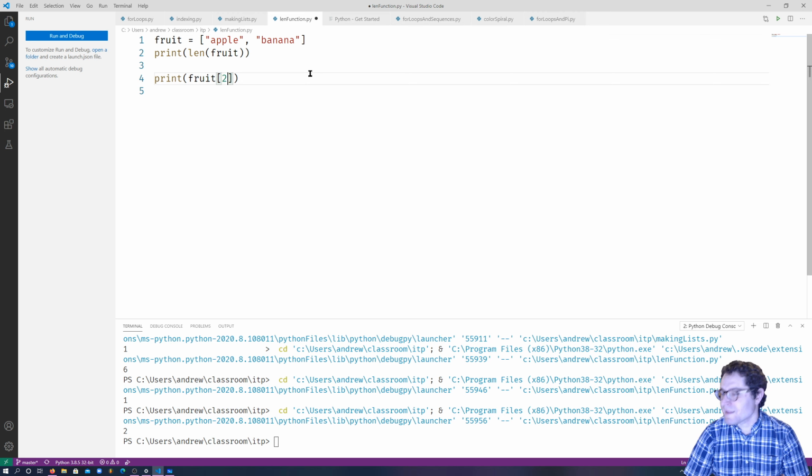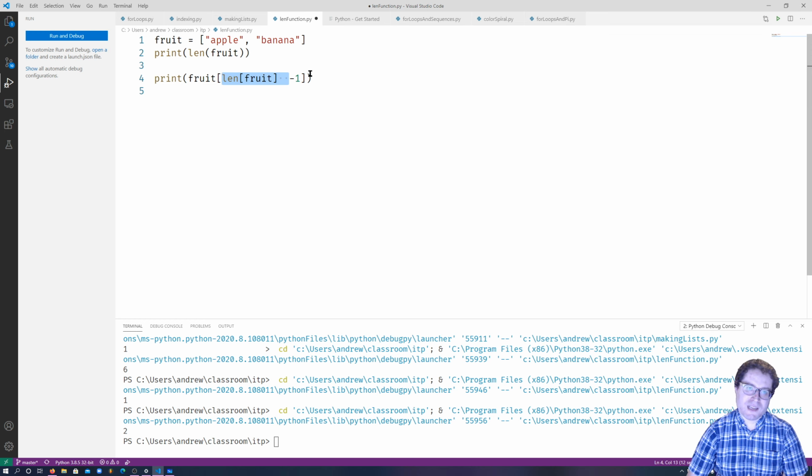But 2 is out of bounds because this list only has 2 items in it. So you might be tempted to do that. You want to get the last thing, right? Then what you want to put in is length of fruit minus 1, which is also correspondingly why -1 happens to make sense for over here, because it's just shorthand for this annoying thing. So to get the last item in a list, of course, it would help if I actually put parentheses around that.